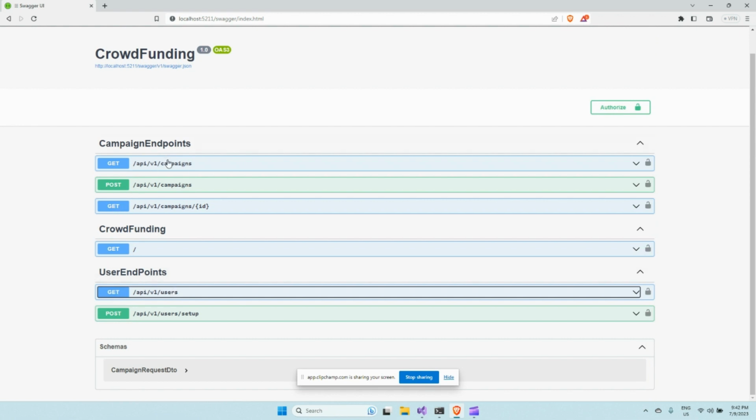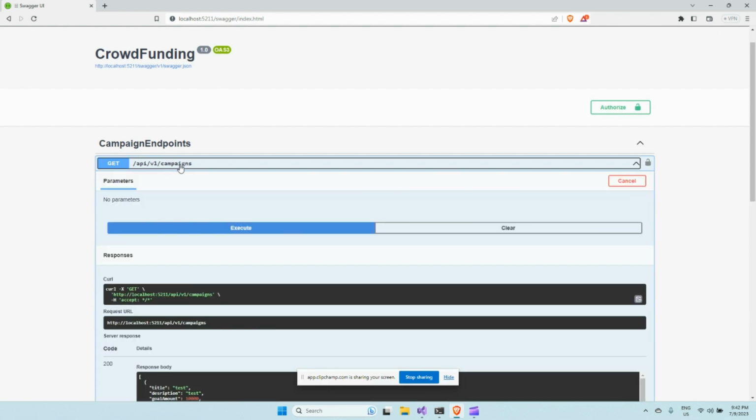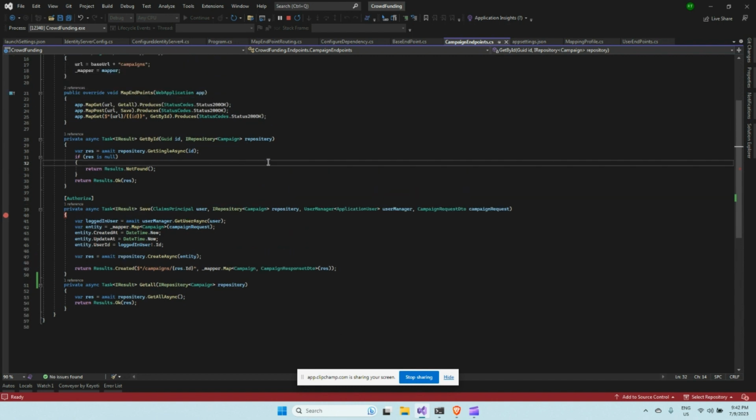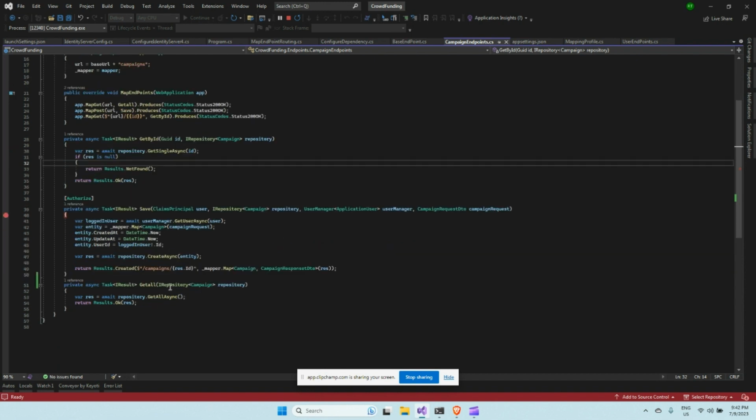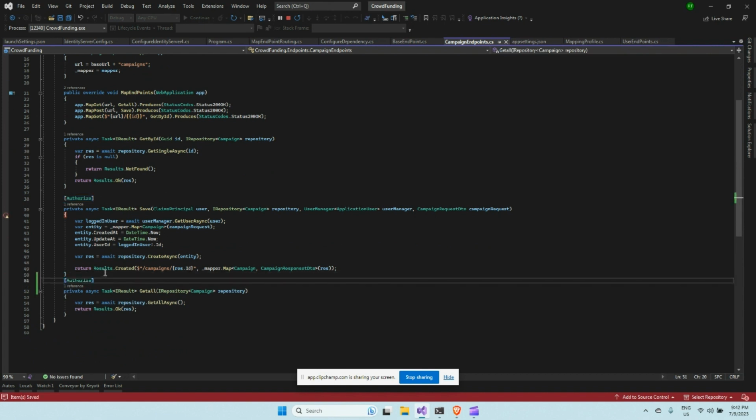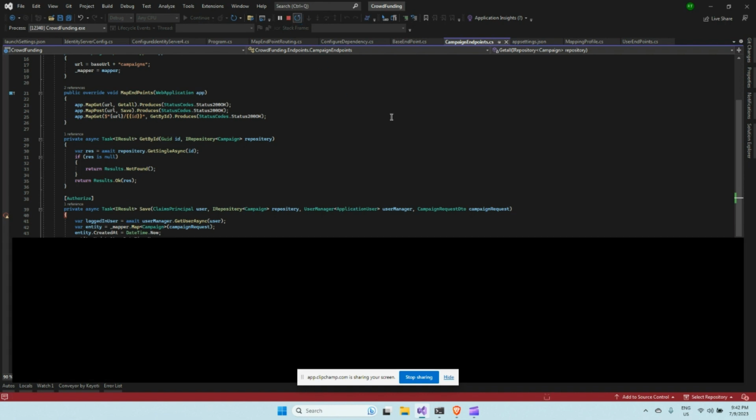Let's see if our authentication is working or not. Let's put authentication in campaigns. Let's go to the campaign endpoint and get all. Let's copy this authorize part, put it in here, and restart this application.